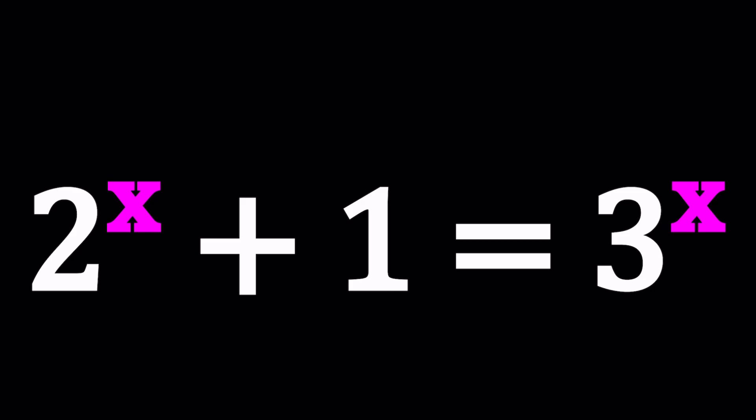You kind of need to find other solutions if they exist or prove that there are no other solutions besides the one you found. What am I talking about? So looking at the obvious solution, what do you think? Well, 2 plus 1 is equal to 3, right? So that means x equals 1 is a solution. But again, is that the only solution? And how do we go about it?